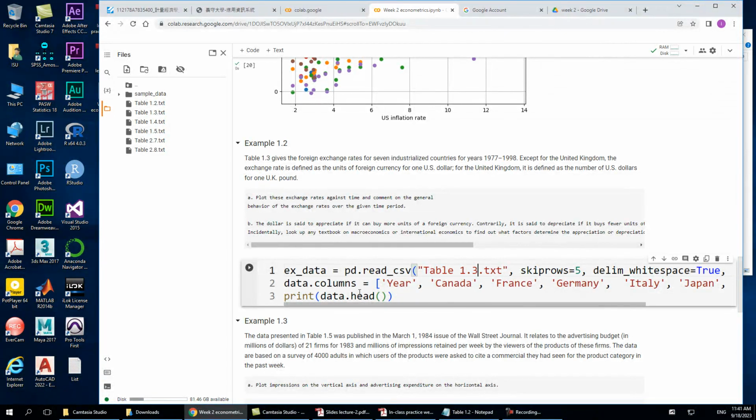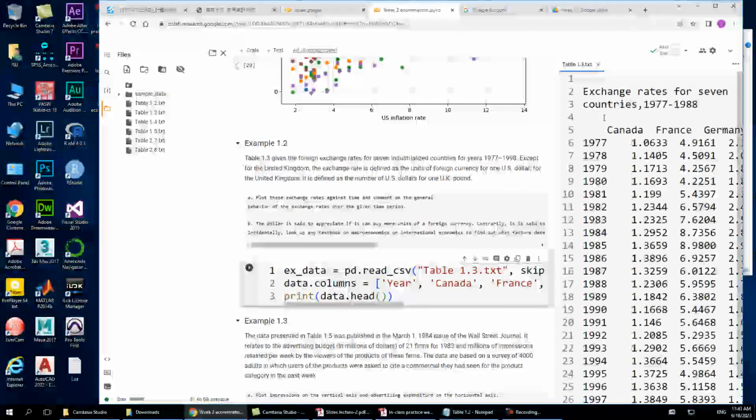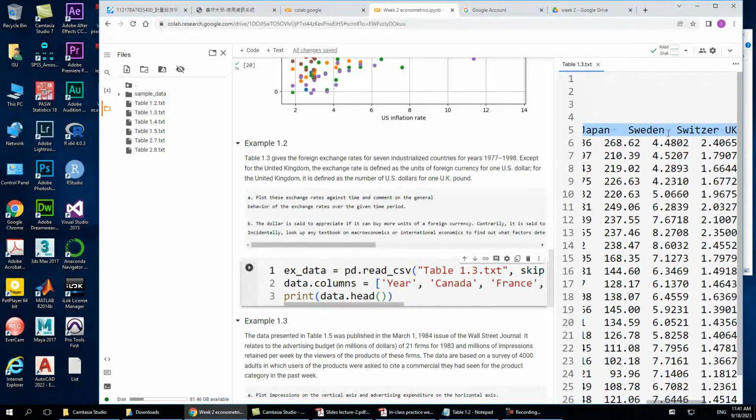Again, I'm creating columns: Canada, France, Germany, Japan, Sweden, Switzerland, and UK, the last one.